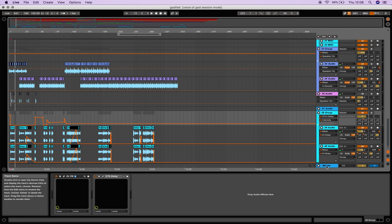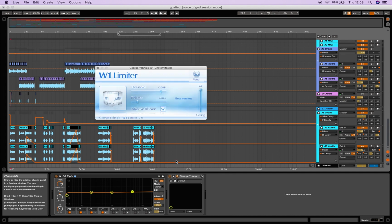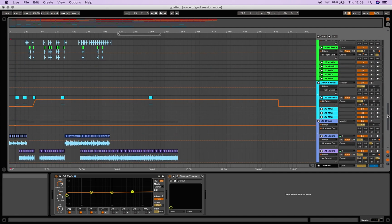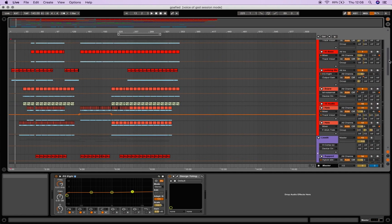And before I started, I quickly chucked on an EQ8 just to get rid of the mud, but I didn't find any mud, and I bung on my limiter. Set the release how I liked it, and I played the threshold until the volume was the same as Spotify. So when I flipped from one to the other, I had a quite good volume match. And the first thing I noticed was my percussion was too quiet, my lead was a little bit too quiet, and my bass was a bit too loud.